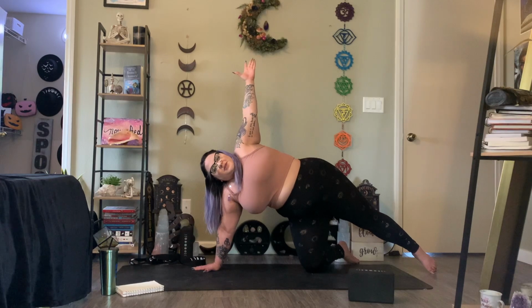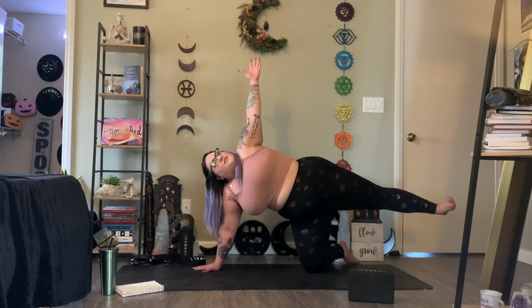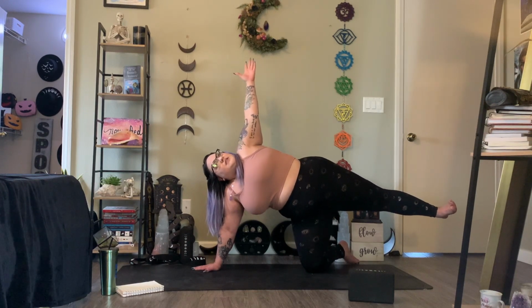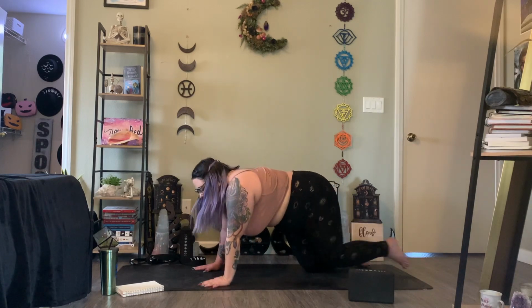And I'm going to open up. So I'm balancing here on my right side. Option to take full side plank, or option to just lift that back leg up off the mat. You can gaze up towards that top hand, and we're going to breathe for 5, 4, 3, 2, and 1. Go ahead and release that foot down. Come back to your tabletop, switching sides.